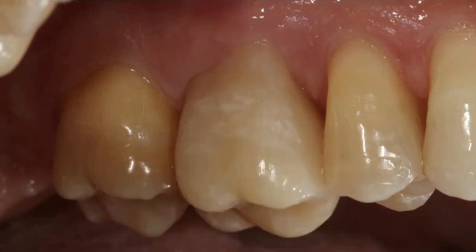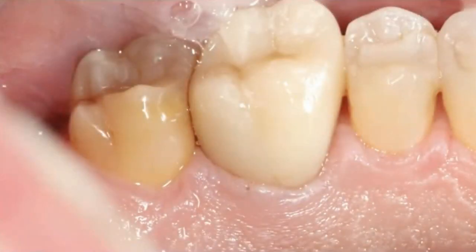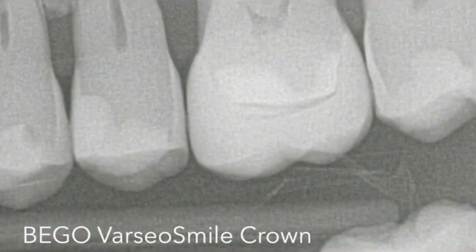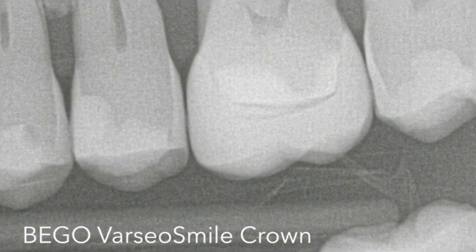But again, the point here is if you see the margin of that tooth, it's just beautiful. From the lingual view, it looks great. And the best thing is the seal. In this case, I used the 3M product, adhesive and cement, to bond this restoration.